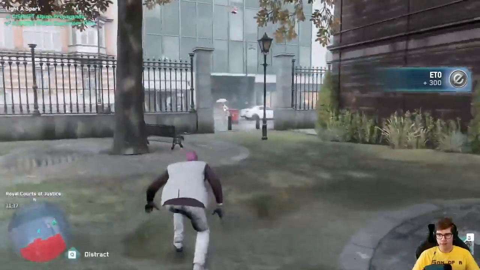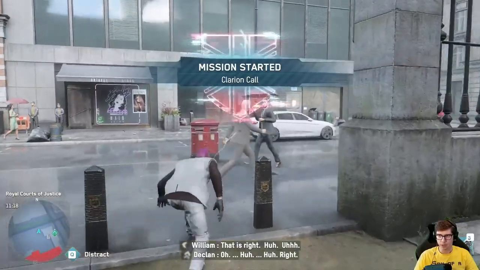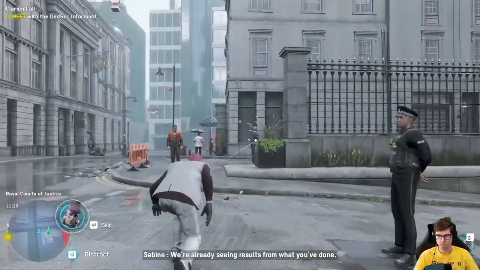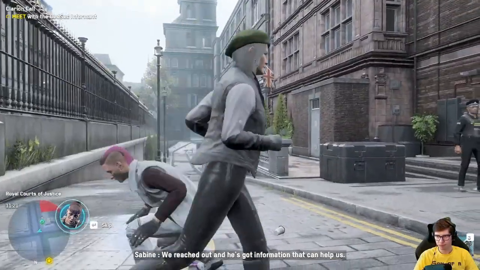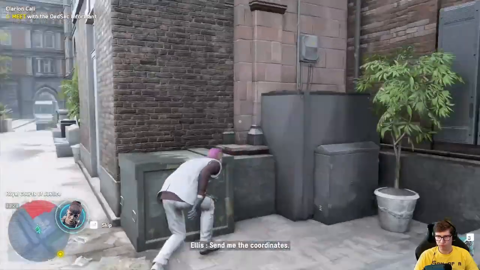Oh, that was exciting. Jeebus. Mission started. Clarion call. Okay. We're already seeing results from what you've done. That list we found named a journalist in Camden who's been investigating Albion. We reached out and he's got information that can help us. I think you should meet with him. Send me the coordinates.